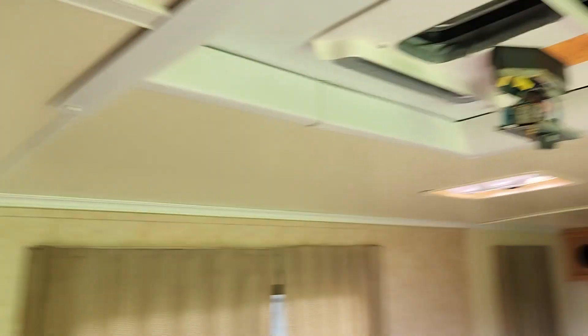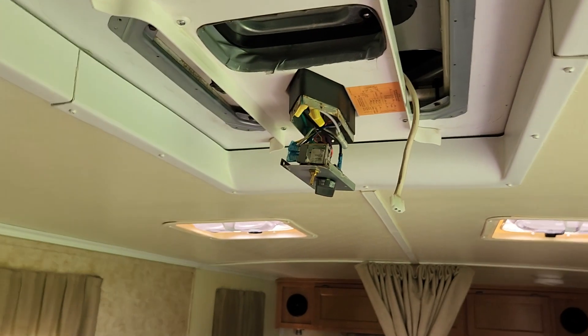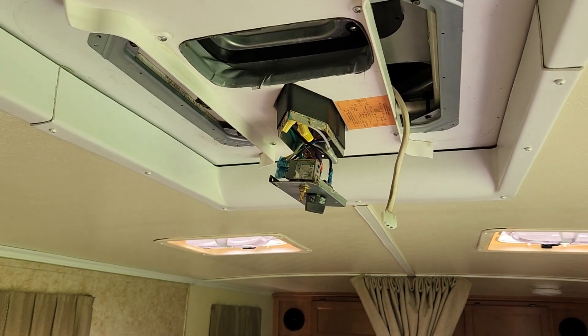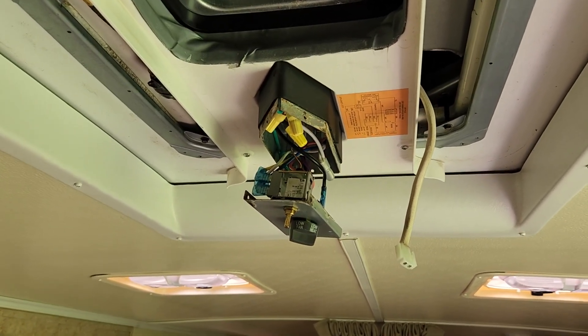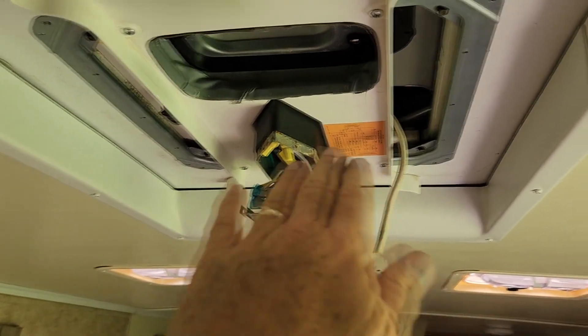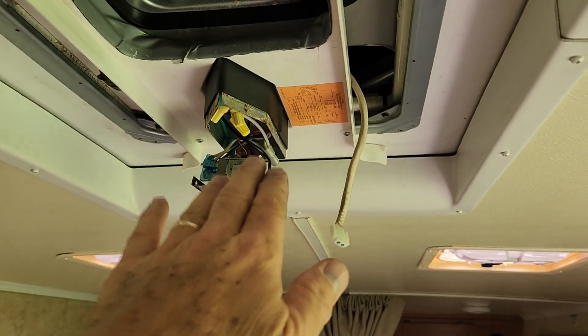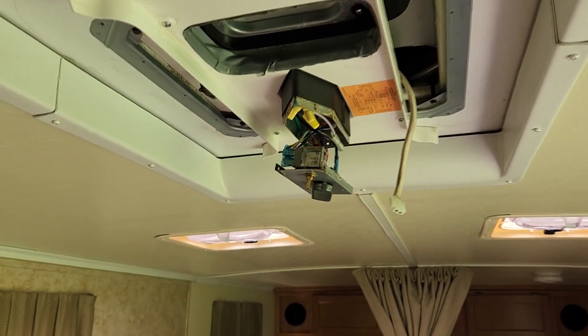We have finished the repair on the air conditioning and were able to find the problem. We actually started troubleshooting on the air conditioning unit itself, because we knew we'd had a voltage spike — power on and off. I figured we may have had a capacitor that went. They were all fine. Everything was reading good as far as voltage, and then we started checking the neutral — the white wire.